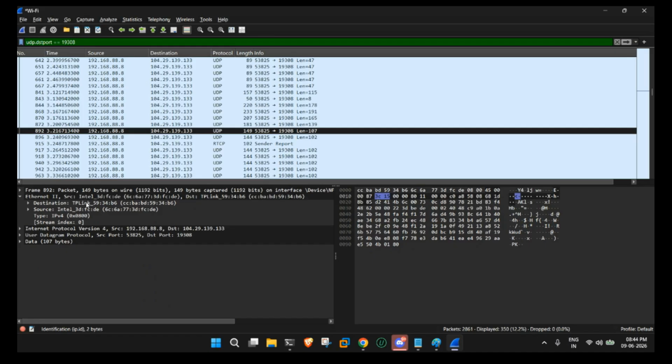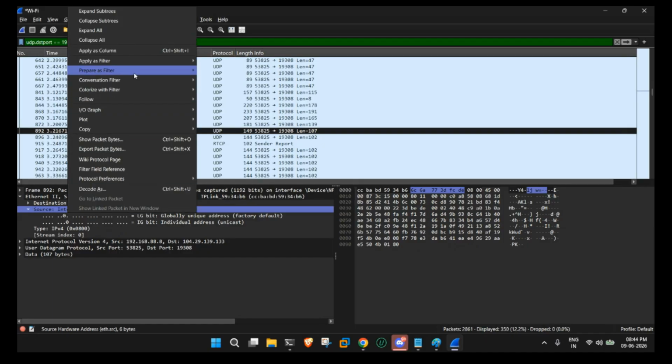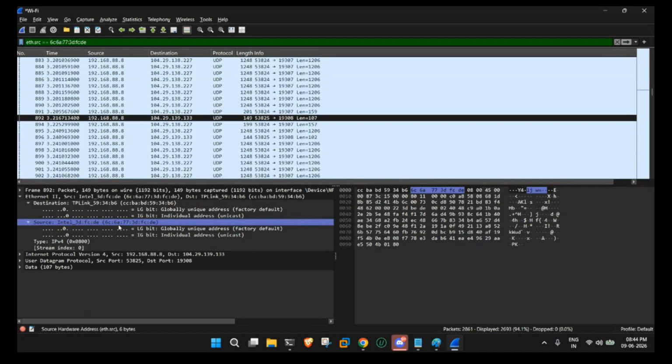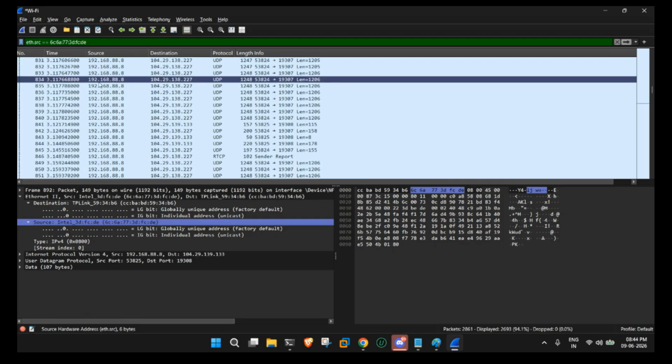You will see this information, or the MAC address. Let us suppose I'm spoofing all those router packets. In the router, there might be two laptops connected. How can I differentiate them? I can filter with this MAC address. I just want to see what we are receiving from this specific laptop or mobile phone. I can make a filter for this source, and all the source-related data I will be able to see.